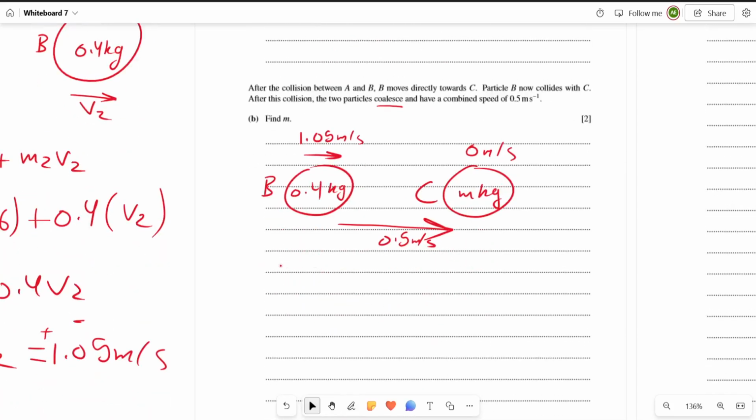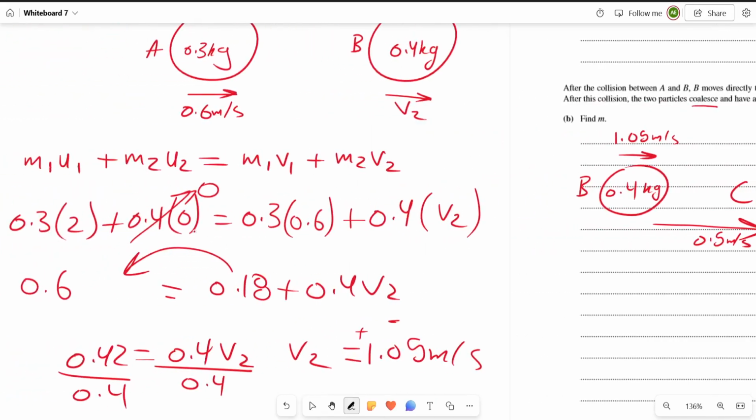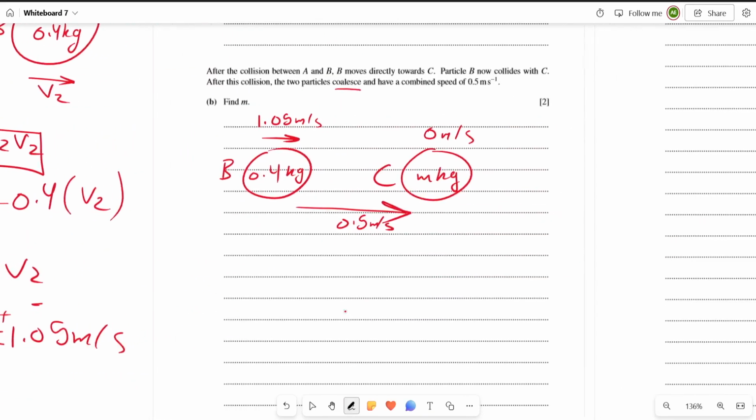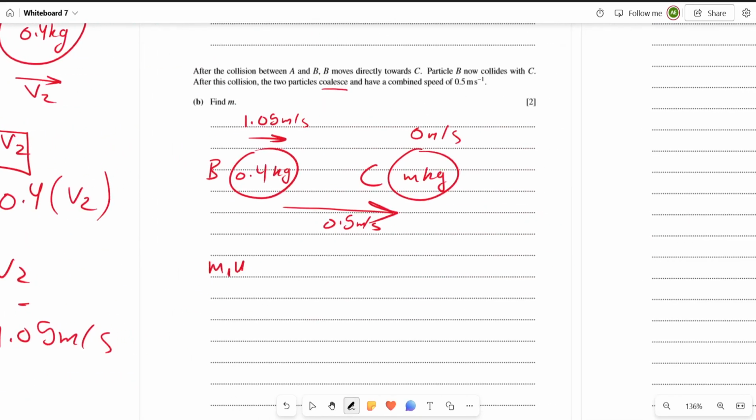So right here, we're going to just have a slight change in our conservation of momentum equation. It's going to look like this: m1 u1 plus m2 u2 is going to equal, again, m1 plus m2 times v. This is me saying that it's just going to be a single term, not two terms like here. It's just going to be a single term with the masses combined and moving with a single velocity.